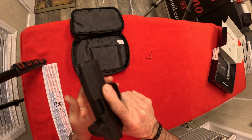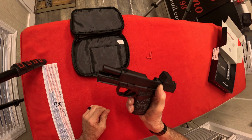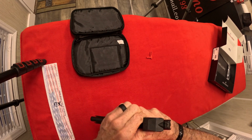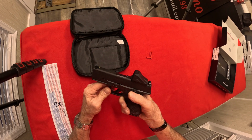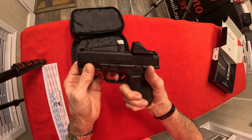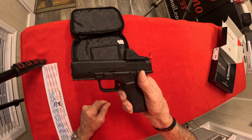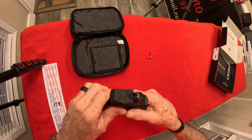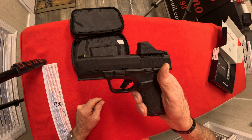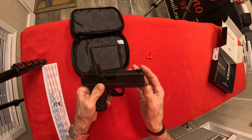Like I said, it's the first Hellcat that we've got come in. I really hope this release, I can't even do it with two hands. I hope that loosens up. Let's check the trigger out on this thing, see what kind of trigger it's got. Oh wow, not much there at all. Oh yeah, that's nice. And look how the trigger stays locked back and then it comes back forward when you recock it. Very, very nice.